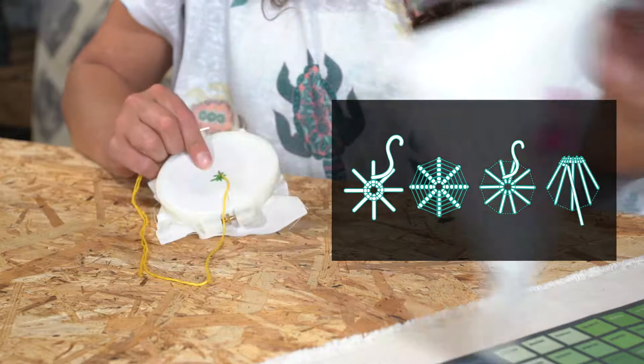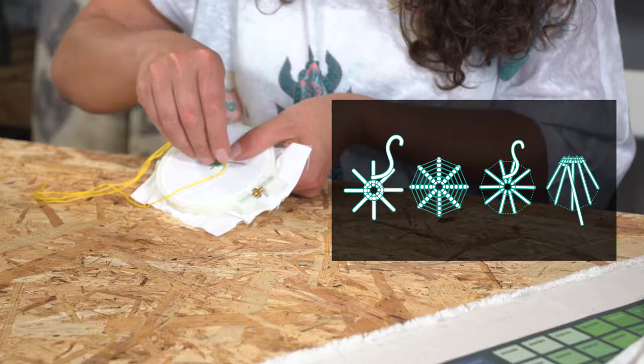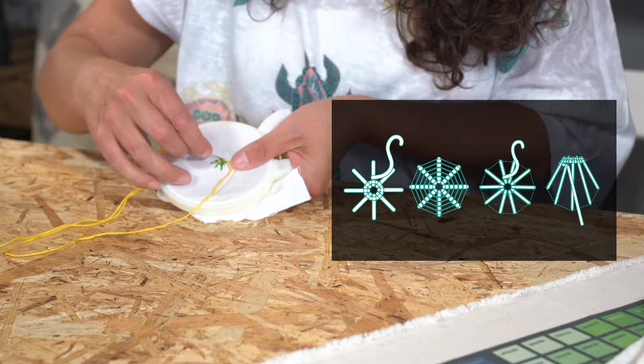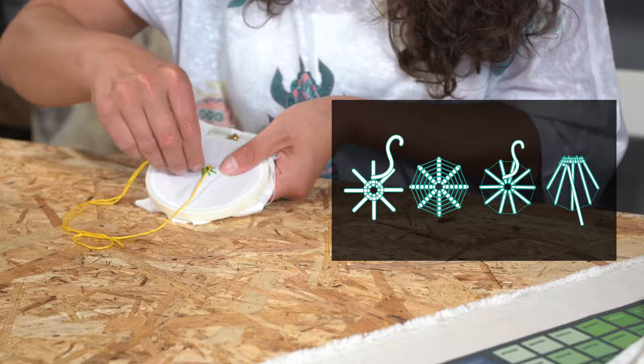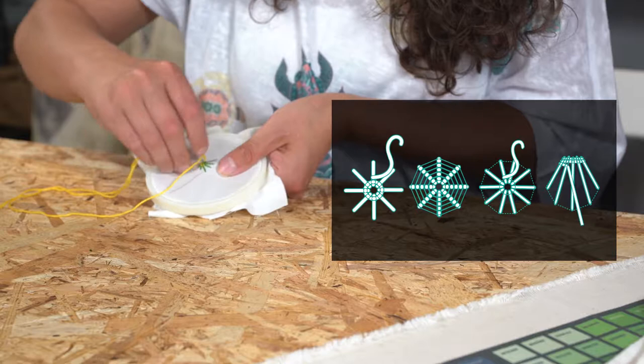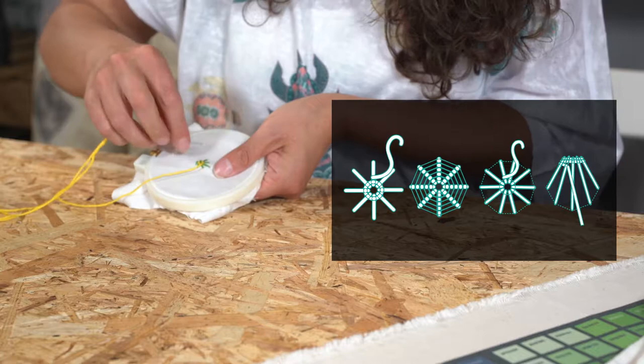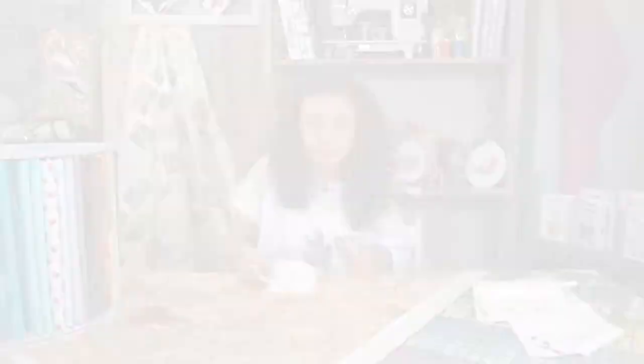So what I'm doing is I'm going backwards for one and forwards for two, and then just pulling that nice and tight, turning it around again. I'm going backwards for one, forwards for two. And you can try this with different amounts that you go, how many threads you go forward and how many threads you go backwards. But because it's a woven stitch, it will build really quickly. And it's just always a case of pulling it down, keeping those threads nice and taut, nice and tight as you work. So if you can give me a couple of minutes, I'll whizz around and get this finished off and I'll show you the finished result.